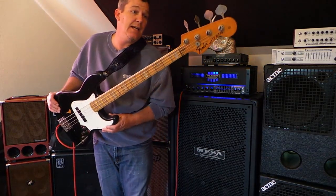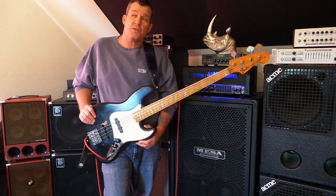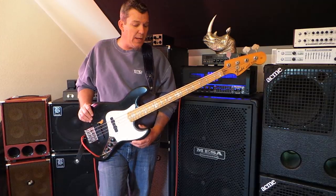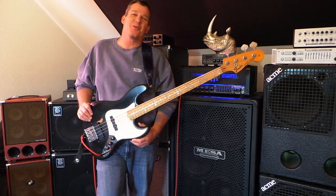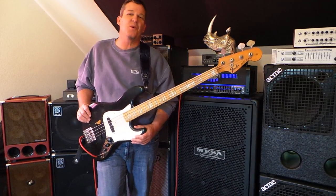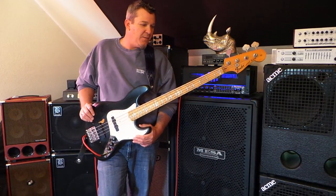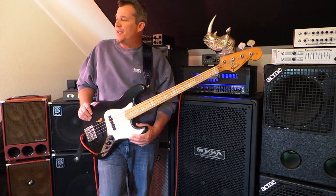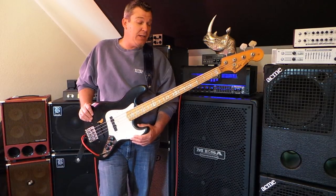And yeah, these old Fender basses can be life-changing instruments. That's why so many people play them. They also can be sob stories, but I think there's more good ones than there is bad ones. Let's just go with that. Be careful in the vintage market. It's escalated beyond reasonable places, in my opinion.